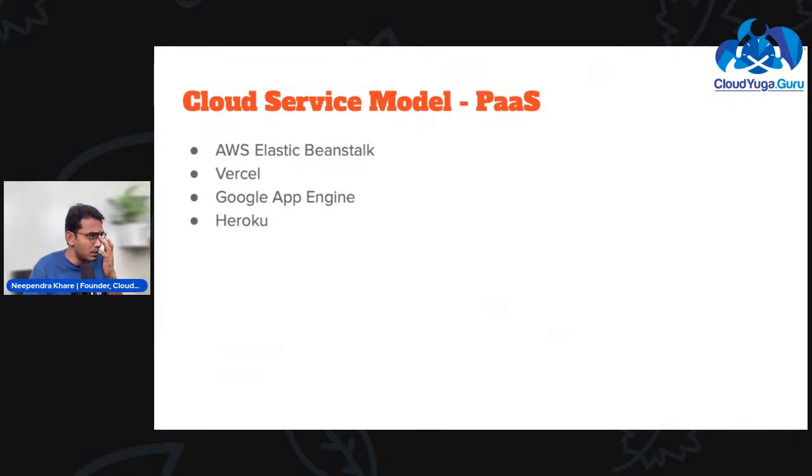Then we have PaaS, which is platform as a service. The idea behind this is that it sits on top of IaaS. Now our end user is not interested in managing the resources, the VMs and so on. My end user says, okay, give me somewhere to host my application. For example, if I'm deploying a blog website, I just want the blog website to be up and running all the time. Similarly, there can be different kinds of apps, be it Python, Java, whichever apps you think of. I want to have all of these apps.